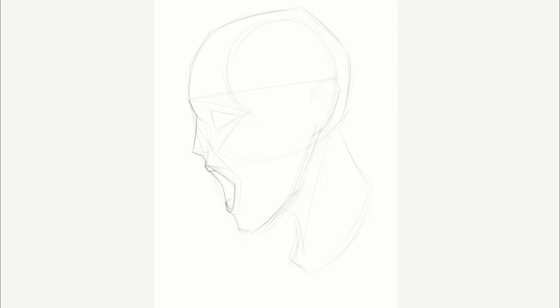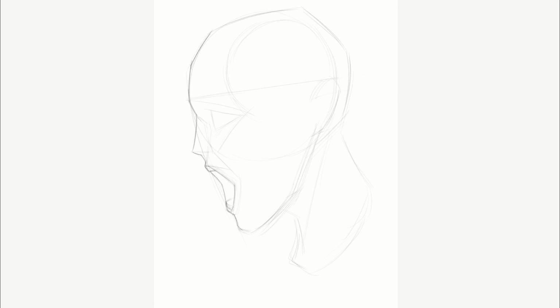For the side view, I started by drawing the sphere. Like I explained in the how to draw heads in perspective video, I started with the line to the eye. Apart from that, I drew the line to the chin and connected it to the jaw. And I started placing the facial features, such as the nose, and we have here a situation where the mouth is open, so we'll be able to see the part that is inside the mouth, and the teeth, the upper teeth and the lower teeth, showing the three-dimensionality of the mouth when it's open.